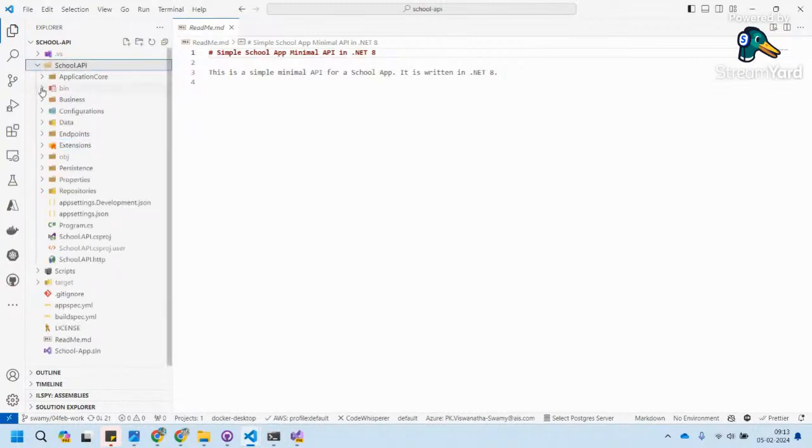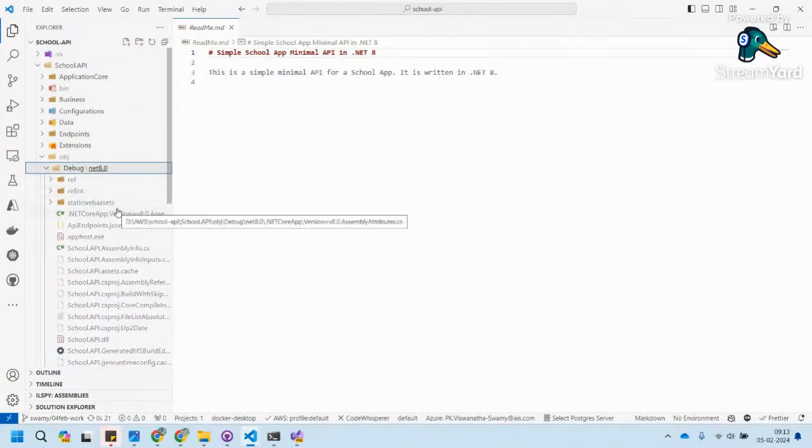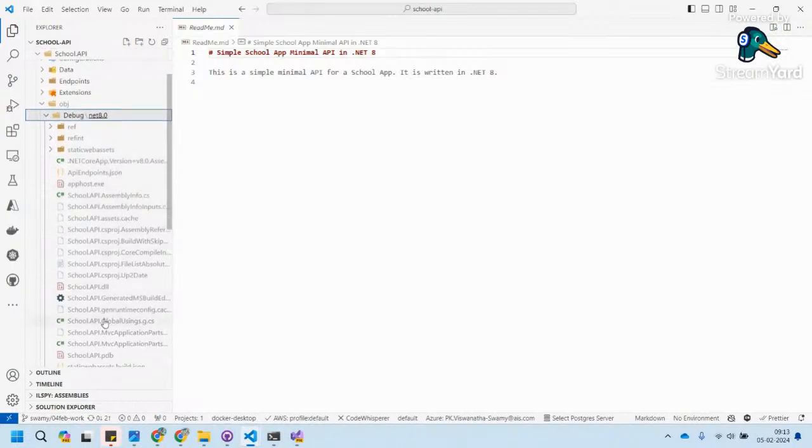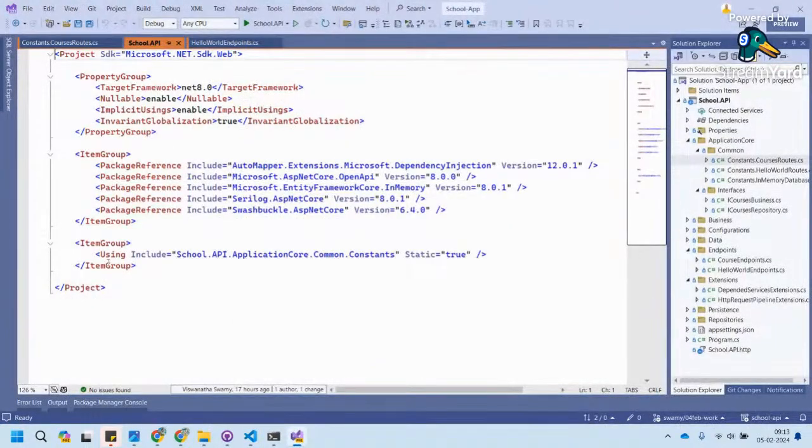So that means it will create this inside the global usings. If we go to the obj folder, and go to debug, in here you will see the global usings, and whatever we have declared inside the CS proj will be added. This is the auto-generated one. So one of the best practices, or suggested ways, is when you want to use these kind of global using statements, better to put those here inside the CS proj.